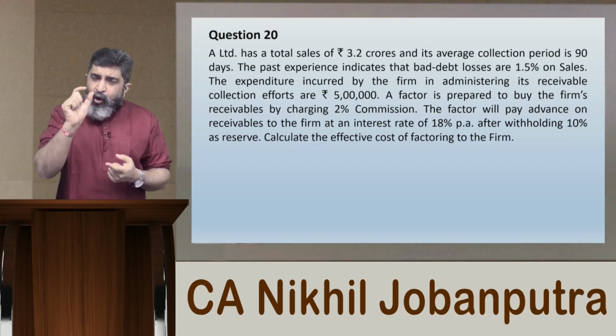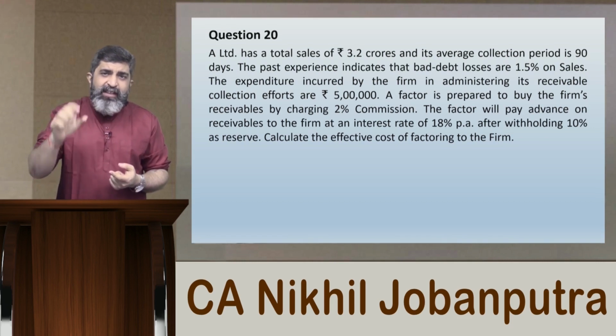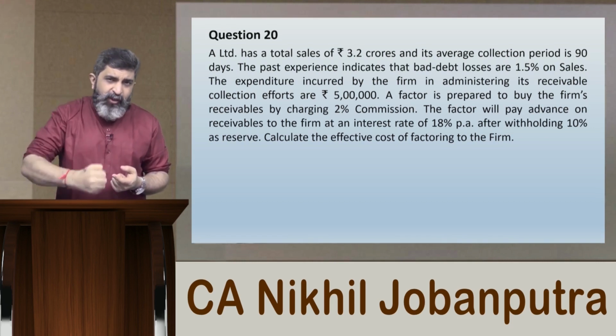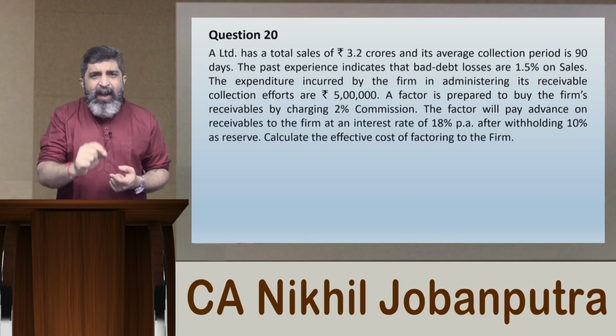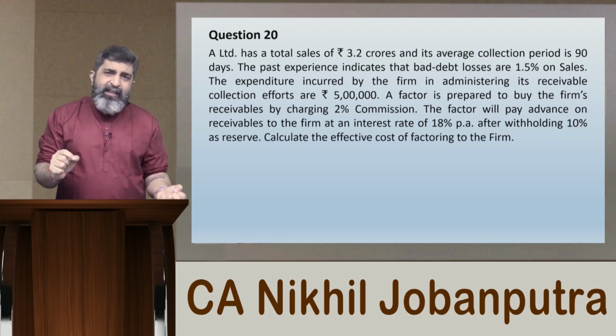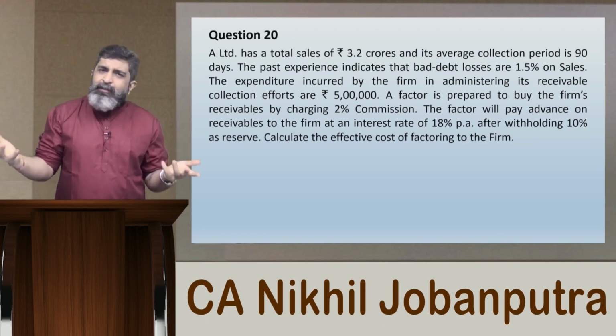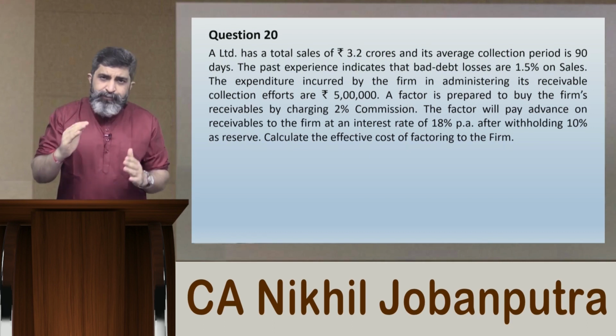Number one, because the language used over here is that the factor is buying the firm's receivables, it means indirectly conveyed to you that the factoring is on a non-recourse basis. Bad debt losses will be borne by the factor. So the firm will have savings in bad debts for sure.